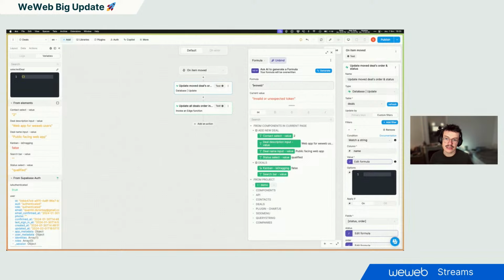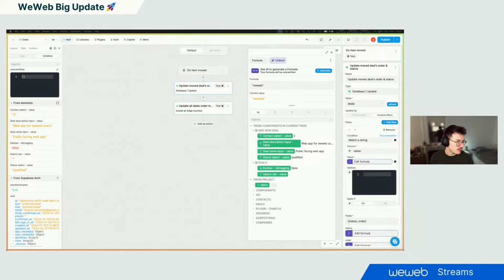If I do this, it will actually update all the deals that have WeWeb in their name. So that's a way to do bulk actions. And then I've got the options, apply if, so I can buy all of this. So you can do really complex stuff to do bulk updates or bulk deletes in your apps, which is really cool.